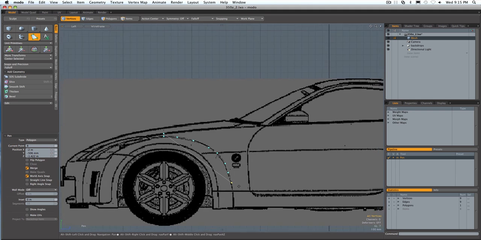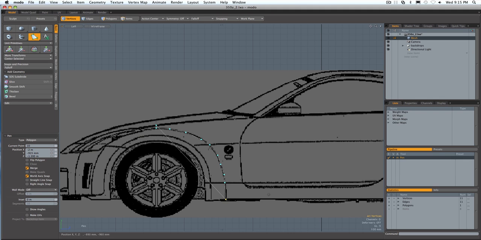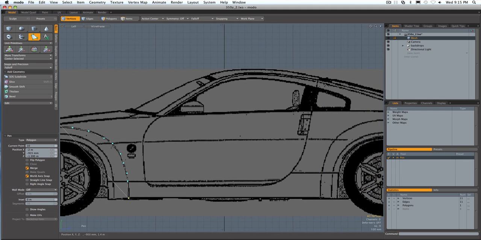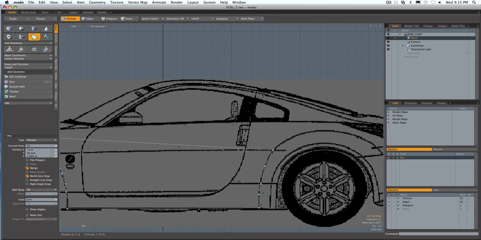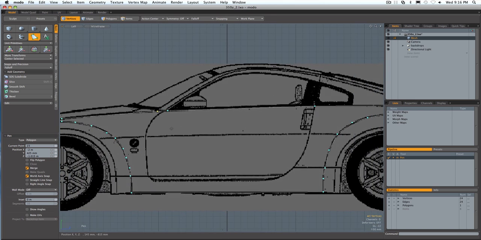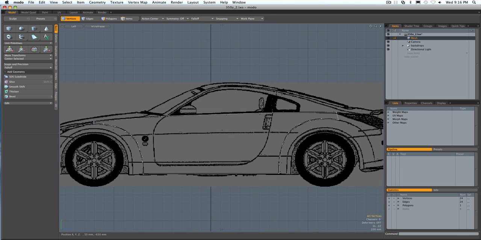I can actually even zoom out and go to that point, and then I can just cut all the way across to this point, that intersecting line, about halfway through that intersecting line, right there, and I'm going to continue on almost all the way back to this light, the very tip of where this light is, and then continue on. I want to click here where the door intersects, and the back and the front, and also this area right here, and that's pretty much it for the beginning of the model. So I'm going to hit space bar to end the tool.